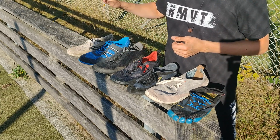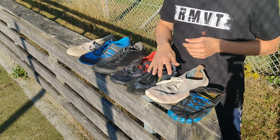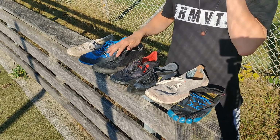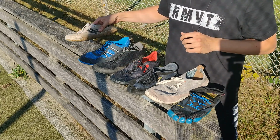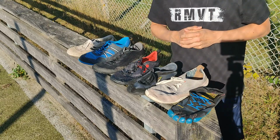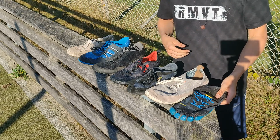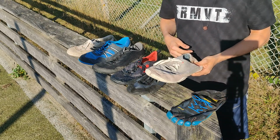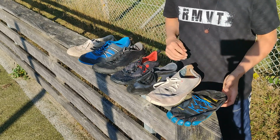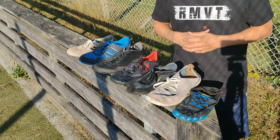Yeah, but they are really cheap. This one is more like 100 euros and upwards, and this one you can get for like 30 euros or something. So here you have some of my lightest barefoot shoes. Yeah, you could do this one. I would not recommend it for training, but all the others you could train in, and you can use them for all purposes.